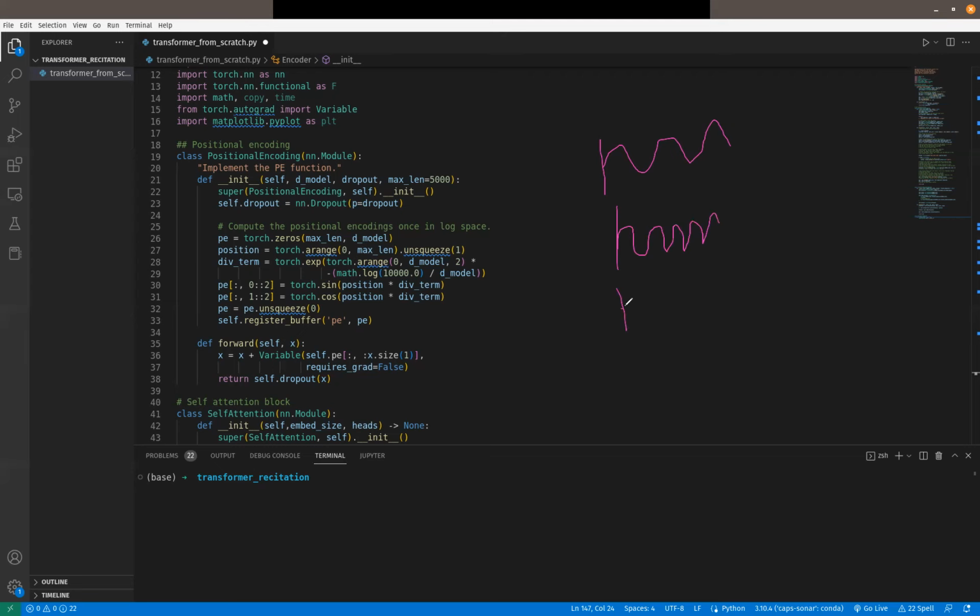Then you have, this looks terrible, but what I'm trying to say is you have sines of different frequencies, and those actually encode the information of the position. So that is where the sine term and cosine term actually comes in and helps.